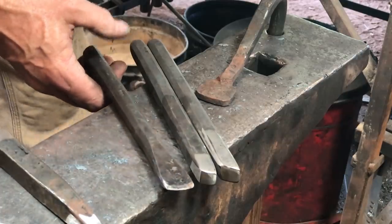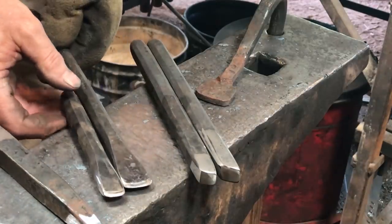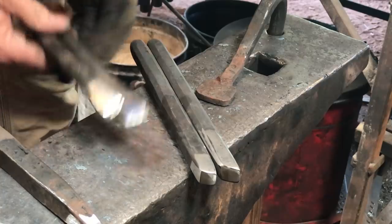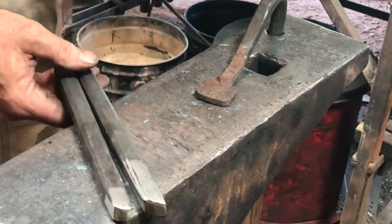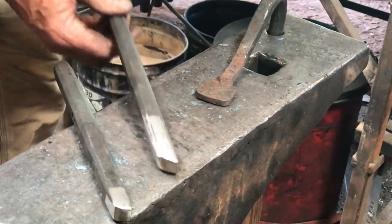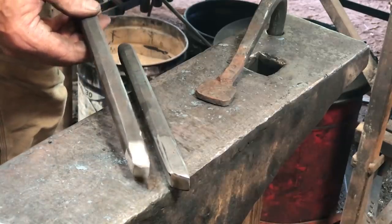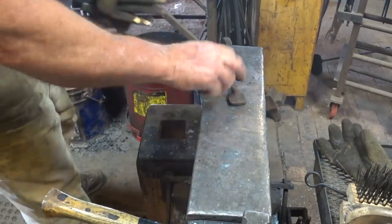Then we will need a chisel of some form. I may end up using this smaller chisel, but one way or the other we'll use a chisel to define the lines in the basket weave. And then I'll use one or two butcher tools. Either just the first pass butcher, which is a little steeper, or the first pass and then follow up with a second pass butcher, depending on the effect I decide looks the best. And I'll hold it down with a hold fast.